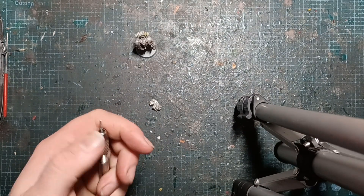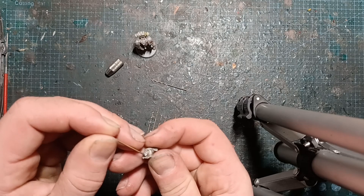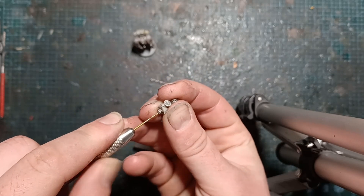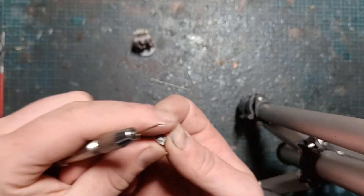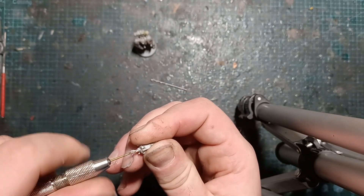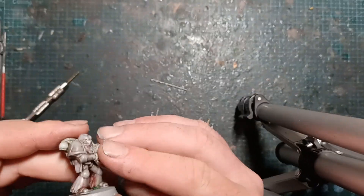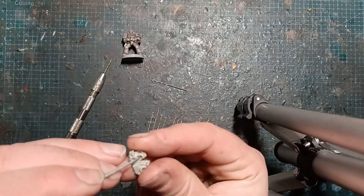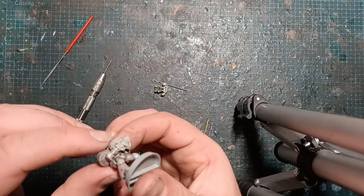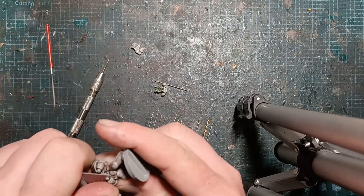Now we've got a couple of mould lines — just want to tidy these up. Filing the mould lines; there's not a terrible amount on these old 90s models, but it will be noticeable on things like the greaves, and obviously tidying up the backpack. Trying to scoop as much of that glue out as possible so that when we glue the backpack on it can sit nice and flush. Same with the bolt gun. Now we're going to drill the barrels out — finding the right size drill bit is the key. Getting your pilot hole in the middle; it's not quite straight here so I come in at an angle to tidy it up. Don't go too deep. The bolt gun doesn't fit on well, partially because of the glue, so we're tidying up the connection points and just trimming the pegs down slightly to get a nice flush fit.